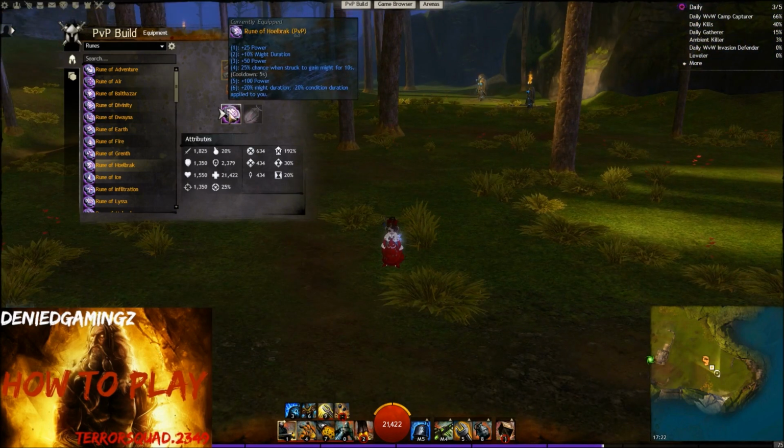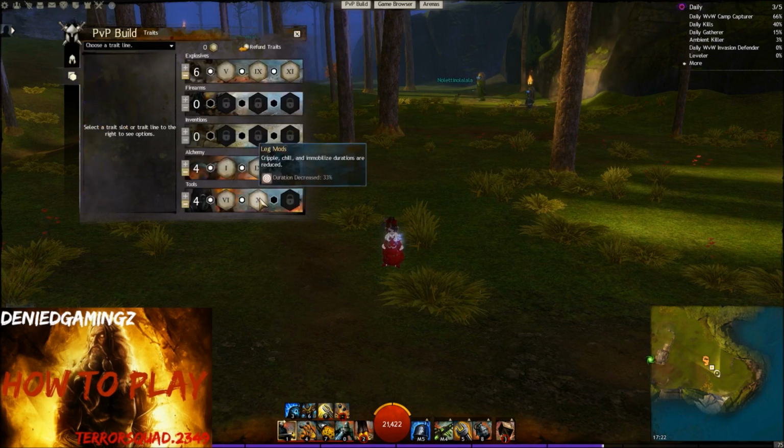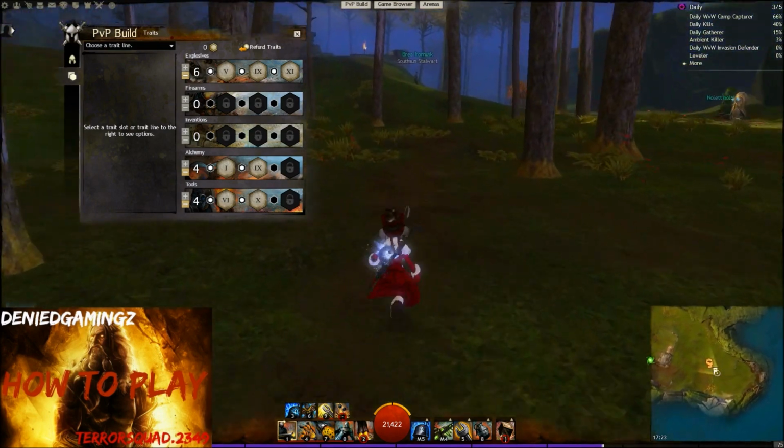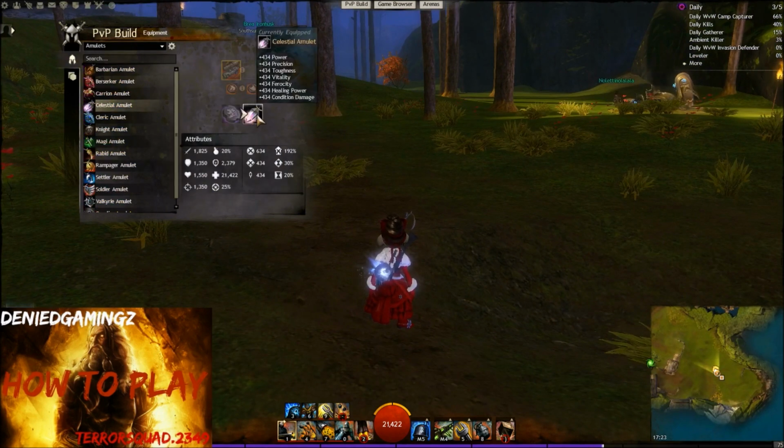So basically, with the minus 20% condition duration you see right here, plus this trait right here, cripple, chill, and immobilize durations are reduced by 33%. So basically, you got a reduction of 53% of cripple, chill, and immobilize duration. So if they try to immobilize you, even before they press their next skill, you will just be able to dodge and walk again. So that's the main reason why this engineer is pretty strong when it comes to team fights and fighting 1 versus 1. For the amulet, we're gonna be using the Celestial Amulet.